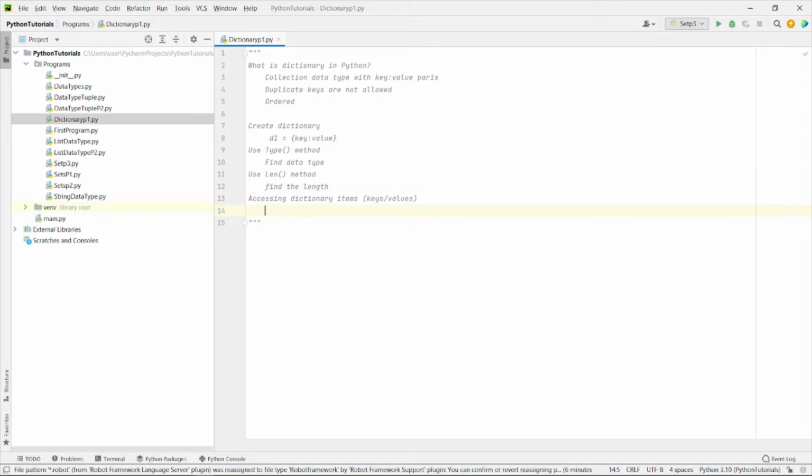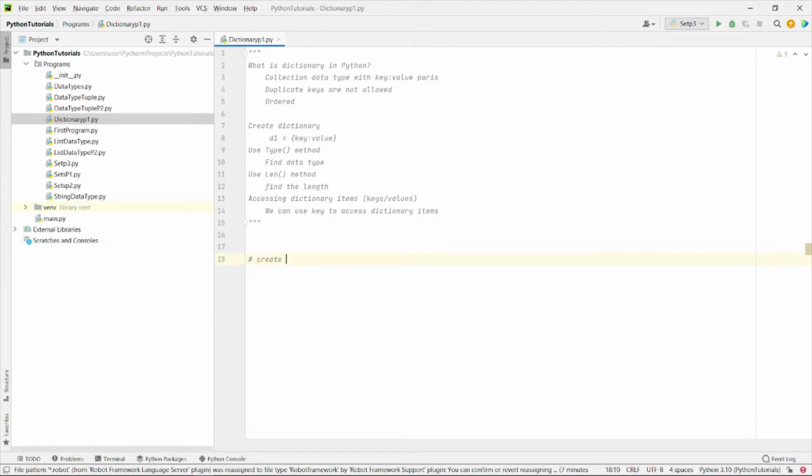And for accessing the dictionary, we can use the key to access dictionary items. So let us understand each of these one by one. Firstly, let us understand how to create a dictionary.